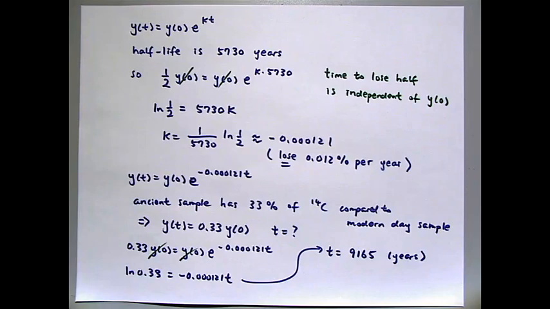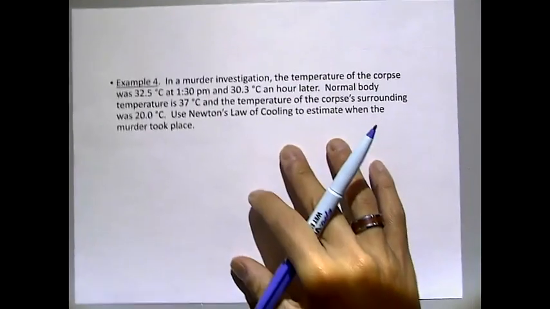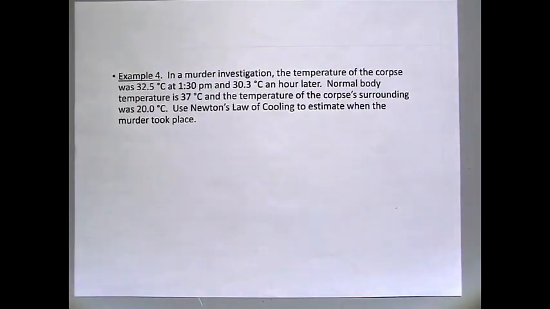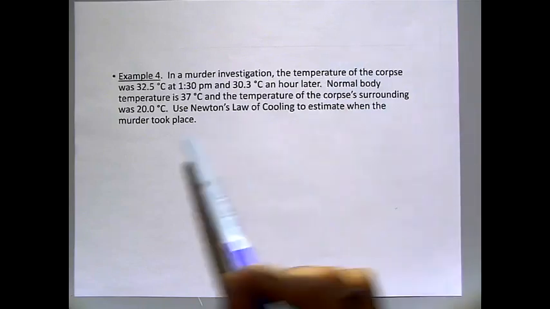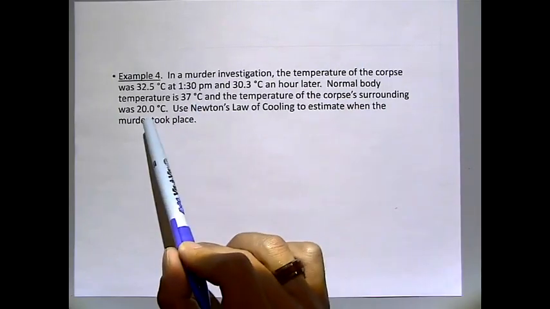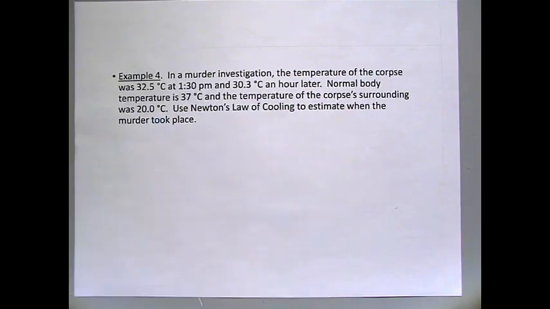Okay, let me show you example 4 before. We're not going to have time to do that in class, but it's a pretty neat example, and I'll just show you. And too bad, it's kind of an interesting one. You have to wait for my solution. I'll write it up. Takes me maybe 10, 15 minutes to write it up. So you found this body, and you measure the temperature, and now you're trying to figure out when the death occurred, knowing our normal body temperature and the environmental temperature. A little bit of CSI here. So I'll write out the solution before I upload the notes, and it's a pretty interesting example.